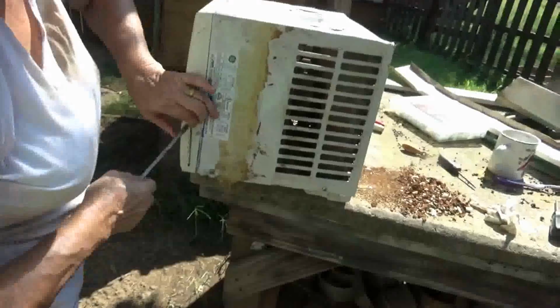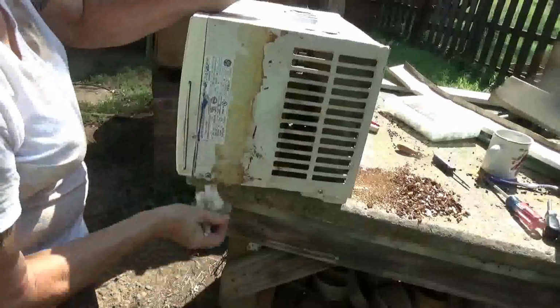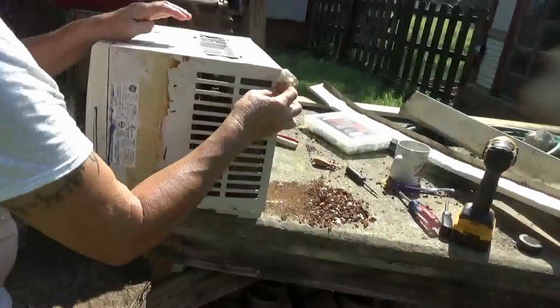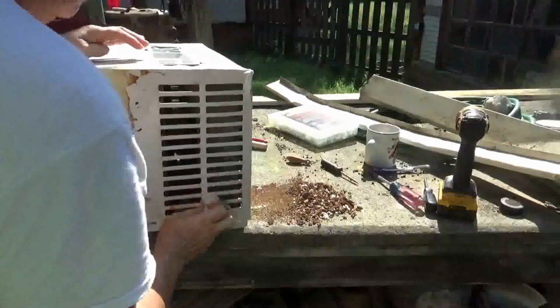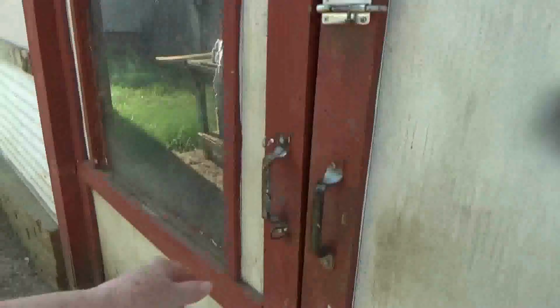Look what I did, I managed to push that all the way in. There we go. That's the filter, the screen for the filter. Now watch, I'll go to do this and it won't work, because the other unit's smaller than this one. Perfectly good air unit. Works. Can you get the door? Of course, if we use it again, it'll be a third wide. It's already been moved once.